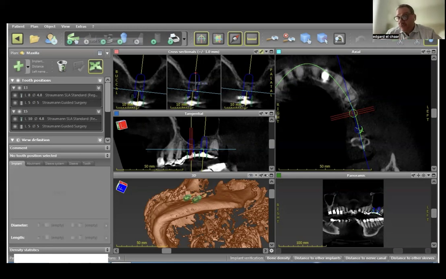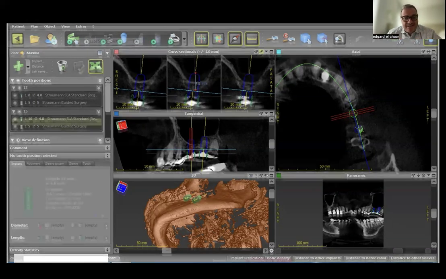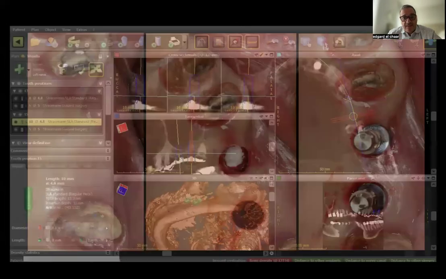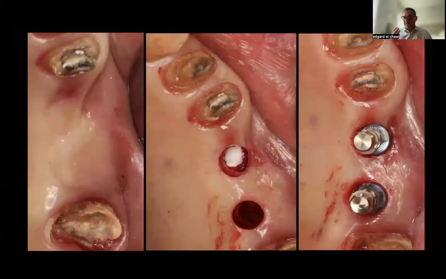So this is before the era of intraoral scanning and 3D printing. I designed the guide for the two implants, and sure enough, we go, and you can see that it took me a long time to come up with that procedure. It didn't happen overnight. I played with it, made the concept, went to patent, and it took me 11 years to get the patent. But regardless, this is something that everybody can use.